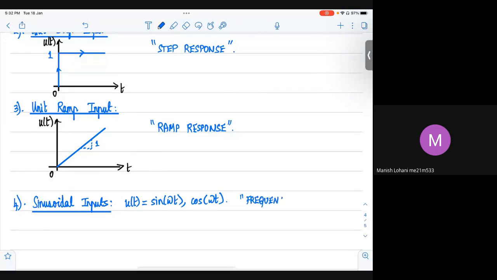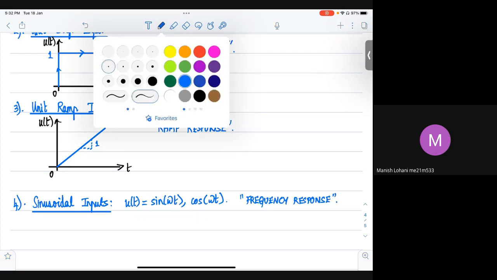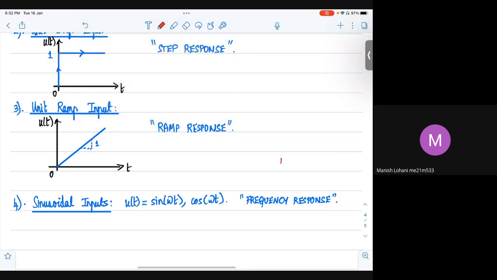Okay? Because frequency is the main parameter which characterizes the sinusoidal signal. So essentially, we get what is called the frequency response. Of course, we need to be a bit careful here. Please note that when we write sine omega t and cos omega t, omega is the angular frequency. Its unit in the SI system is radians per second. But in practice, we talk about frequency in hertz, right? So you need to multiply frequency in hertz by 2 pi to convert it into angular frequency in radians per second. Okay, so just thought I would share that with you because we need to be careful when we do this conversion.